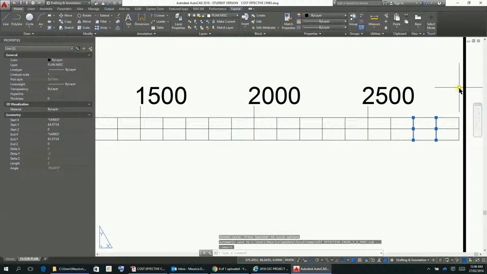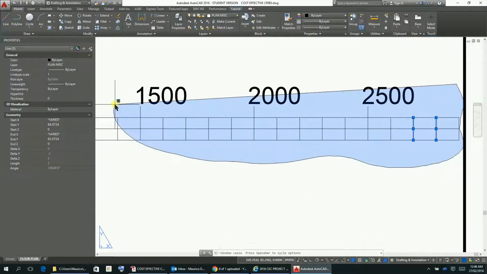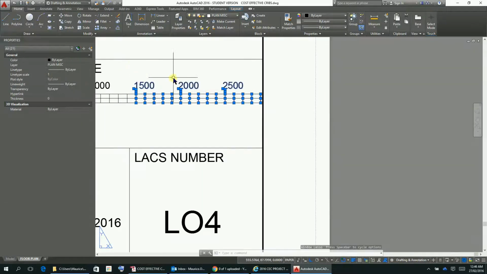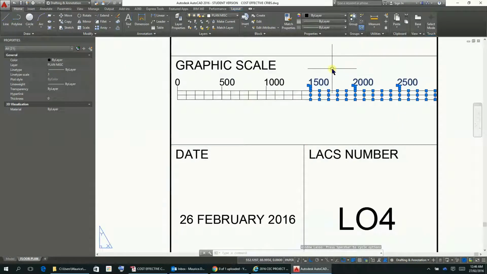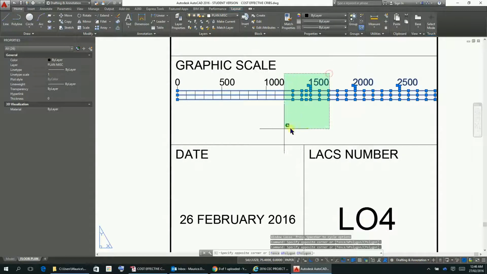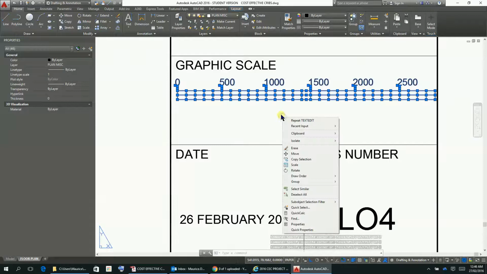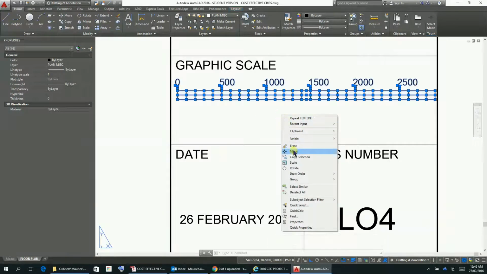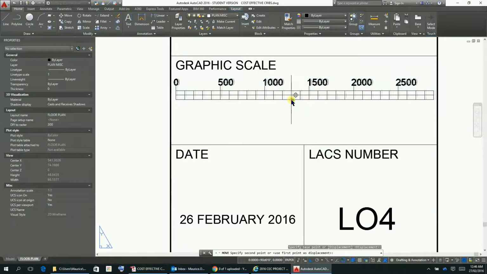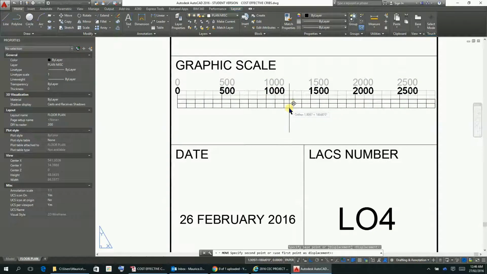Not going so well here. So trying to get everything selected here. That's better. Okay, so hopefully I've got everything selected there, and we're going to just move it down a little bit, maybe just down to there.